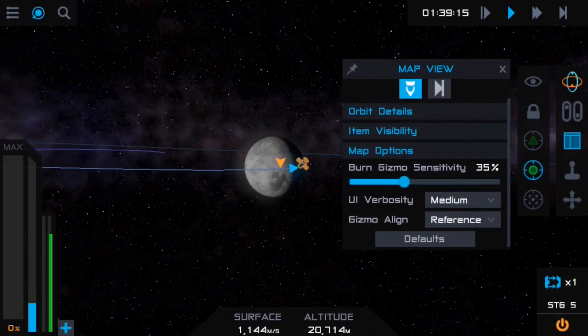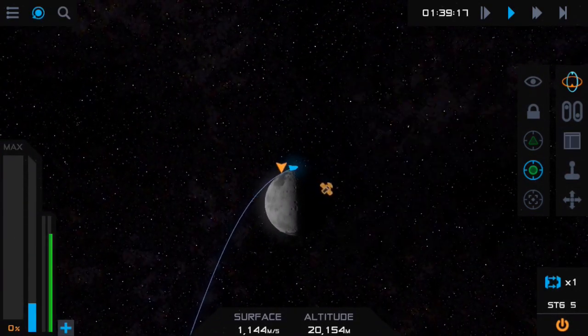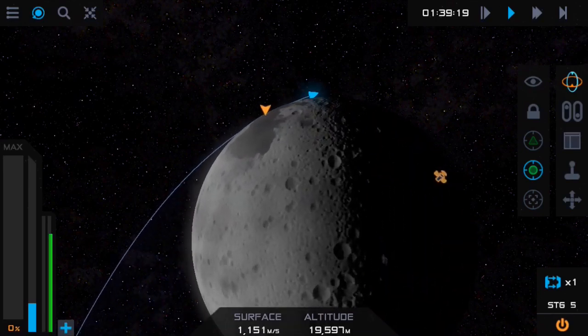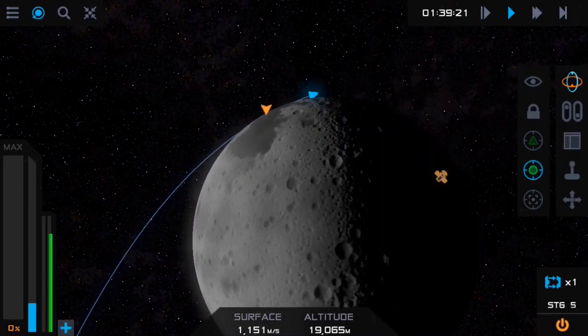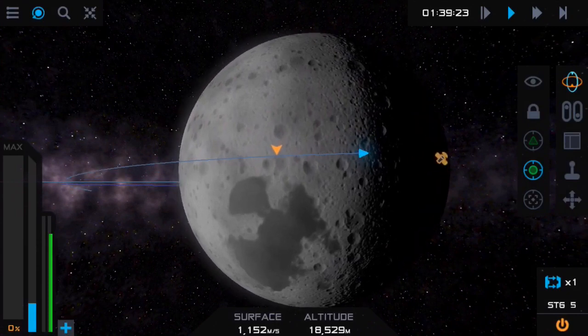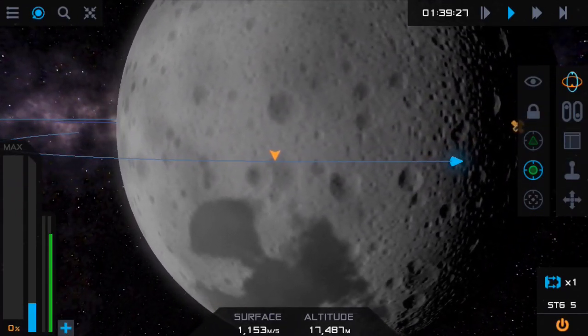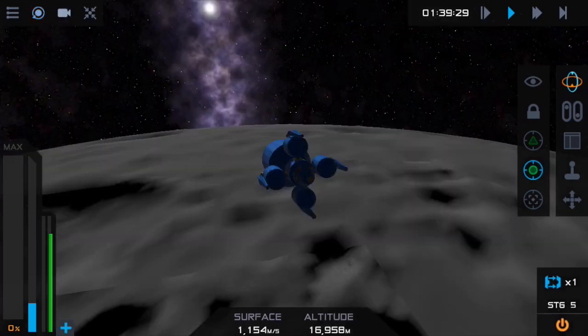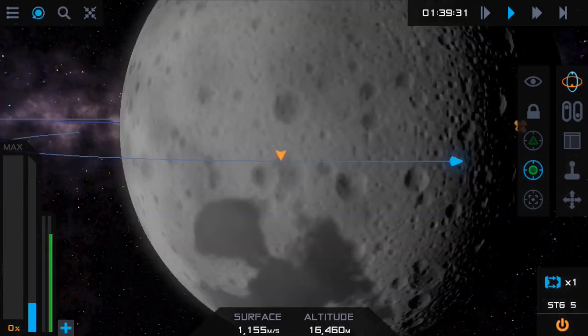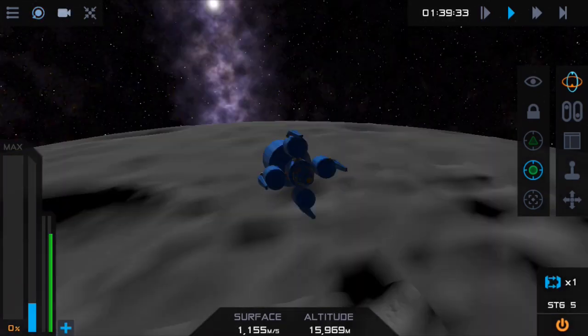Right, so we're still on a close encounter, we're not on an intercept. But I can see some bright spots here, so I kind of want to just go for them. Bright spots are good unless it's in a crater where there's this dark spot, that's flat too.